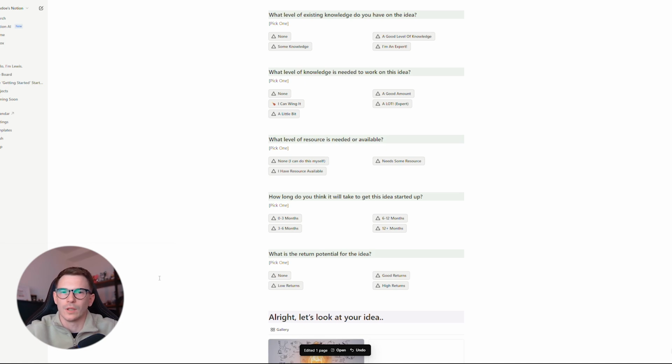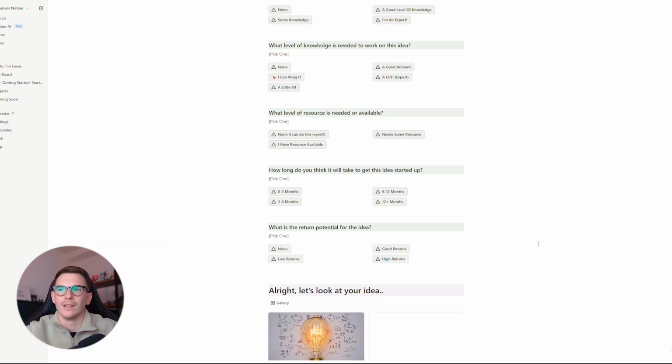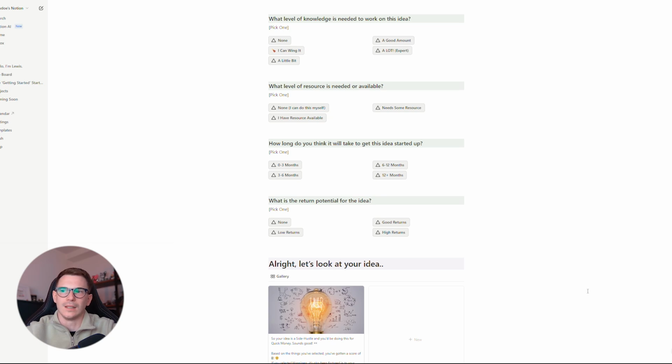Okay, so you've run through the matrix for your idea. What happens next? Well, what I've created, and this is a bit MacGyver, a bit slapdash in terms of an output, but again, as a reminder, I had to do this without third-party tools and use what was within Notion to the best of my abilities. So basically, all those buttons have filled out a database that gives each selection a score. And basically, you want a lower score. A low score means easy, and a high score means more difficult. Again, nothing is unachievable, but it's really about assessing where your idea's landing in a bunch of ideas.